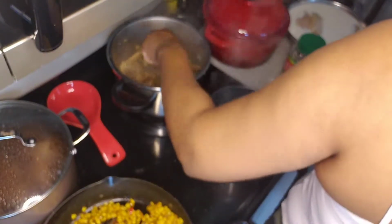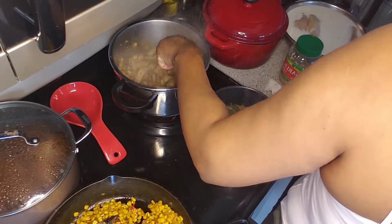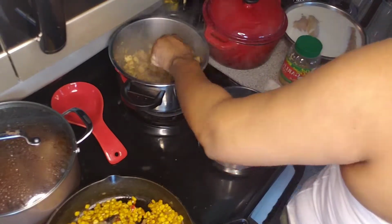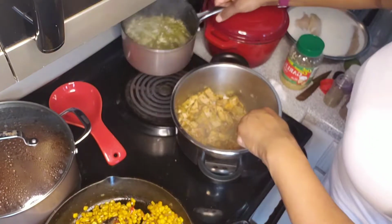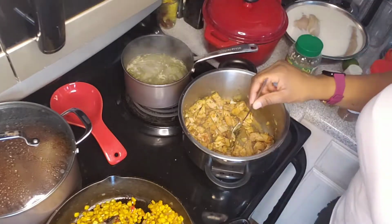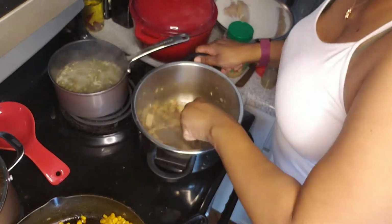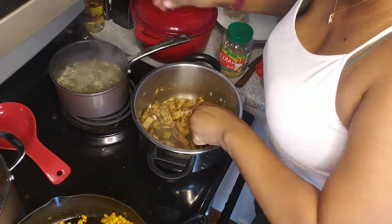All right, so you gotta put in, hold on. Let's go ahead and squeeze in the lime juice. So we do that. Make sure this is nice, and we're going to switch eyes. Turn that. Matter of fact, keep that going. Turn this on high up here. All right. Put a little more olive oil. It starts sticking to the bottom. Put in just a little bit more olive oil.